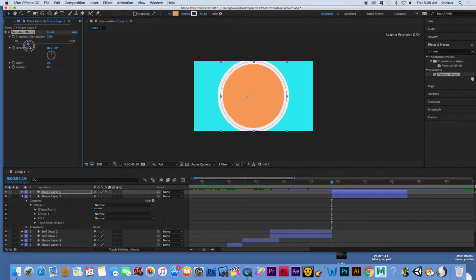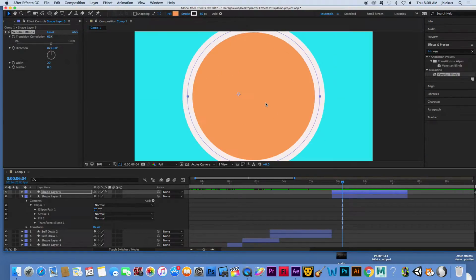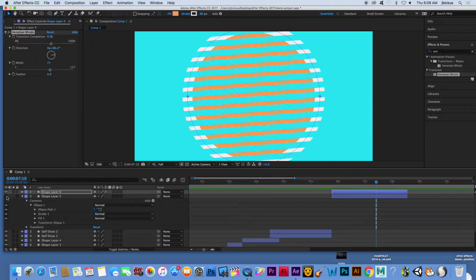Okay. And what you should see is when you bump this up, it should give you a preview. It's not doing it right now, but there should be something there. I'm going to mess with my width on that as well. I think right now it's just having trouble giving me a preview of it. But what you should be seeing are lines that are popping up on this thing. Let's see here. If I hit play, maybe it'll pop up. Oh, there we go. It was there. It was just because I had the other one on underneath, so I just turned off the eye on that bottom layer.